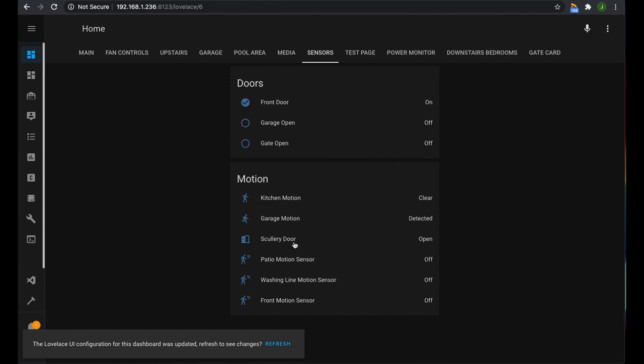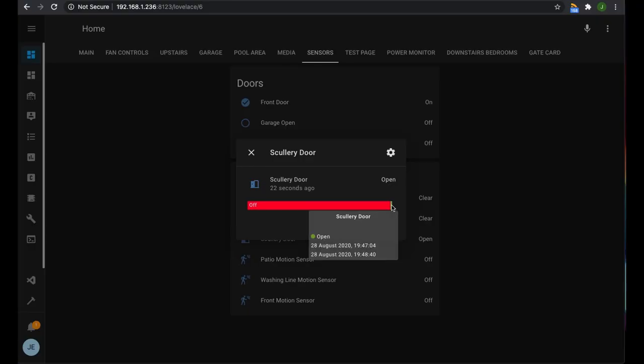Now, it looks like I got it wrong. We have to change it from inverted to not inverted. But I'll go open the door. Why is it not working? I don't know. It's a question mark.